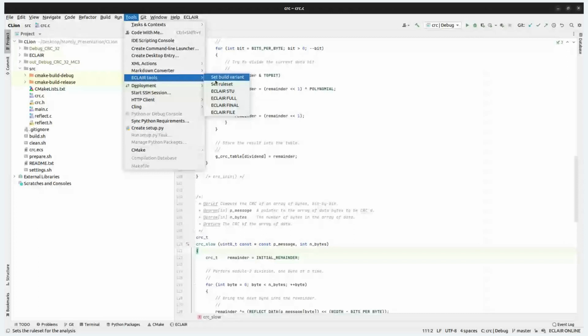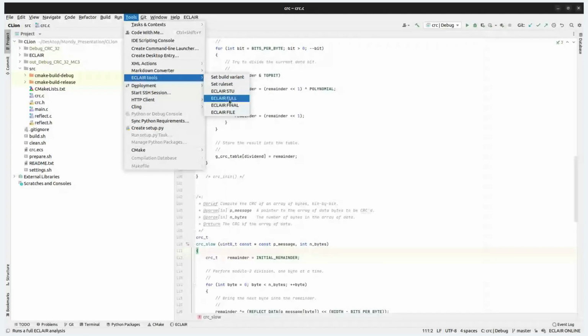For example, the default one for the demo project is MISRA C 2012, but if I want, I can run the analysis against AUTOSAR or another coding standard supported by ECLAIR. Okay, let's run an analysis of the project.